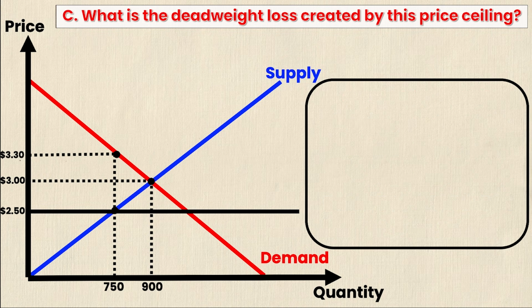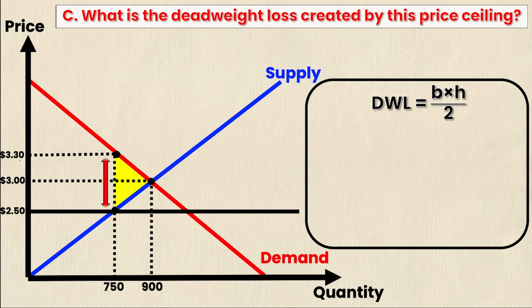Now you might know from your economics class or some of our other videos that the deadweight loss is calculated as the total loss in producer and consumer surplus added up, or the loss of total surplus, and that's represented by this yellow triangle right in the middle. So we need to calculate the area of this triangle to find our deadweight loss. Well, recall that the area of a triangle has a formula of base times height divided by 2. So we're going to say that deadweight loss equals the base times height of this triangle divided by 2.